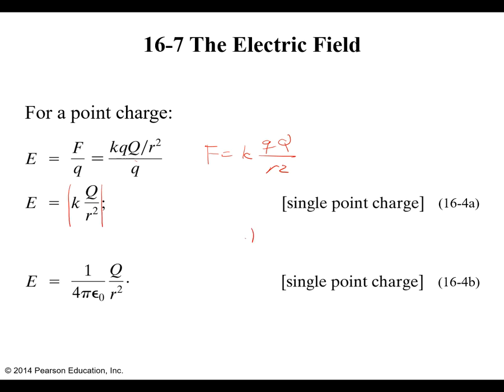For example, you have a positive charge on some point over here. It's going to create an electric field in this direction, whereas a point on the other side is going to create an electric field in the other direction. They have the same magnitude, but opposite directions. Therefore, this equation only tells us the magnitude of the electric field. Also, just to point out, remember you can also use the other version of k, which is 1 over 4 pi epsilon naught, which gives us this equation on the bottom.